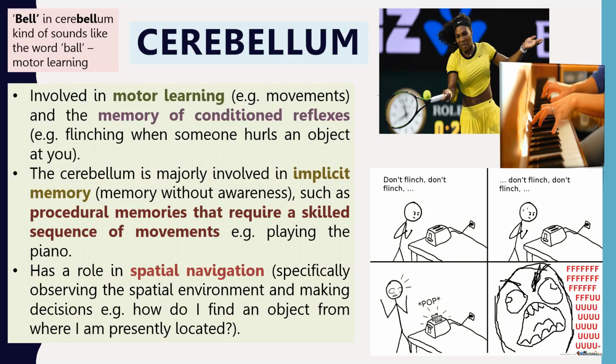And another thing that is important to remember about the cerebellum is that it does have a role in spatial navigation. Now, this is different from spatial memory and the hippocampus. Spatial navigation is actually your physical ability to navigate your environment. So if you ever look at someone that's walking outside and they're just walking around everywhere and they can't seem to know where to go, that could be an issue with their spatial navigation, their ability to navigate the environment in a physical way, okay? Not their ability to recall directions to get to a place and write it on a piece of paper. That's spatial memory. Okay, so the cerebellum has everything to do with procedural memories, and for that reason, it does have a role in our implicit memory.